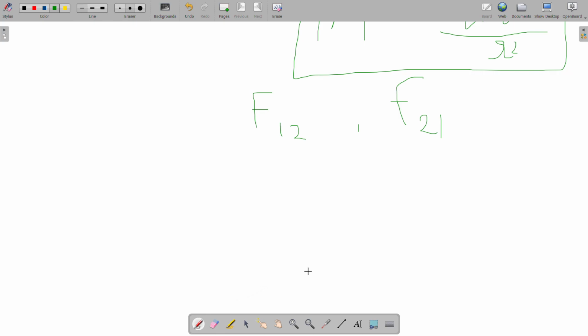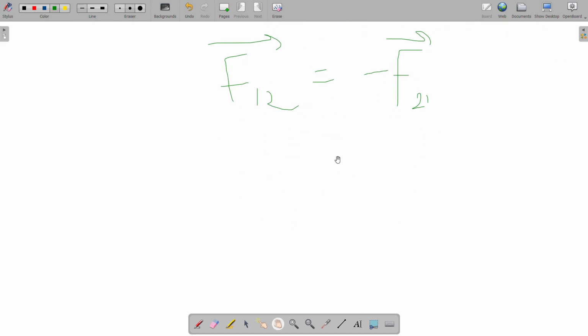So let's calculate any one of these. The only difference between these is when we talk about the directions of these. F12 will be a vector, of course, the negative of the F21 vector. The opposite direction it will be. So it doesn't really matter which we say: the magnitude is the same, the force is the same in value, but the directions are different and opposite, according to Newton's third law of motion.